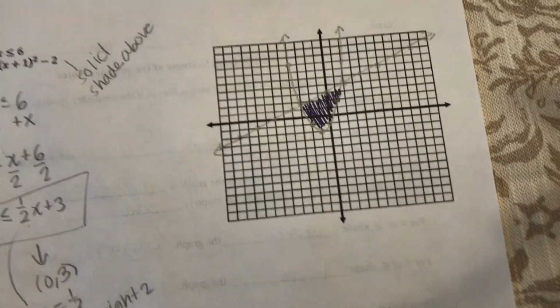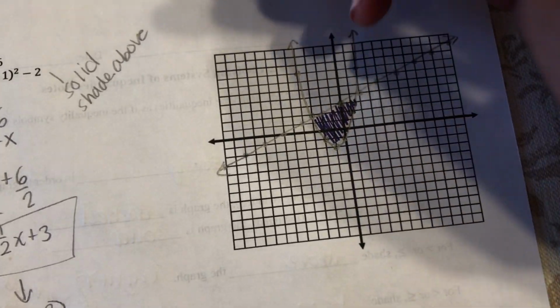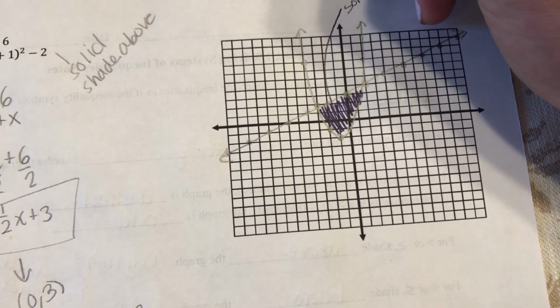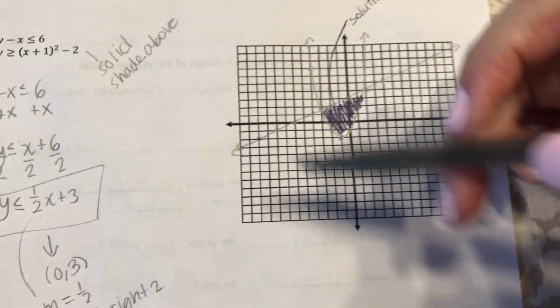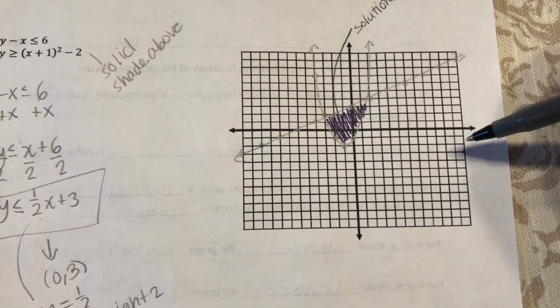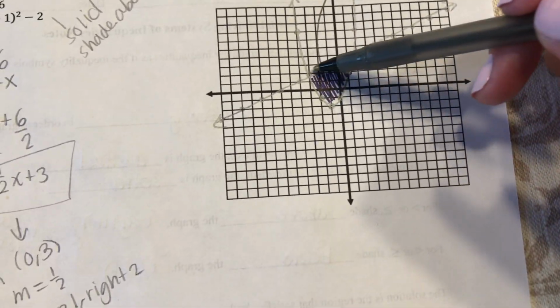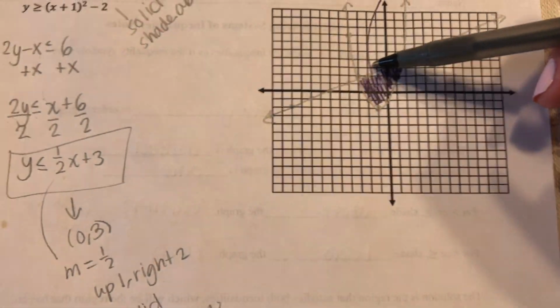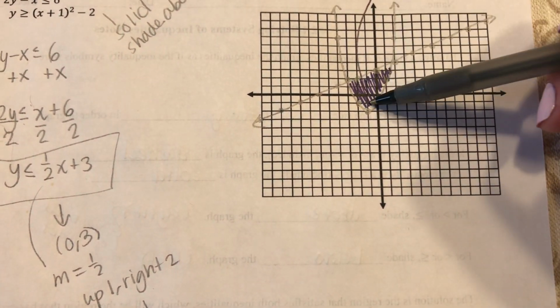And if you would like to, you don't have to, but you can also draw an arrow to your solutions. So again, if you used all your colors, one shading for the line, one shading for the parabola, and you did your overlap, it should still be in the same space. So below the line, above the parabola is the purple.